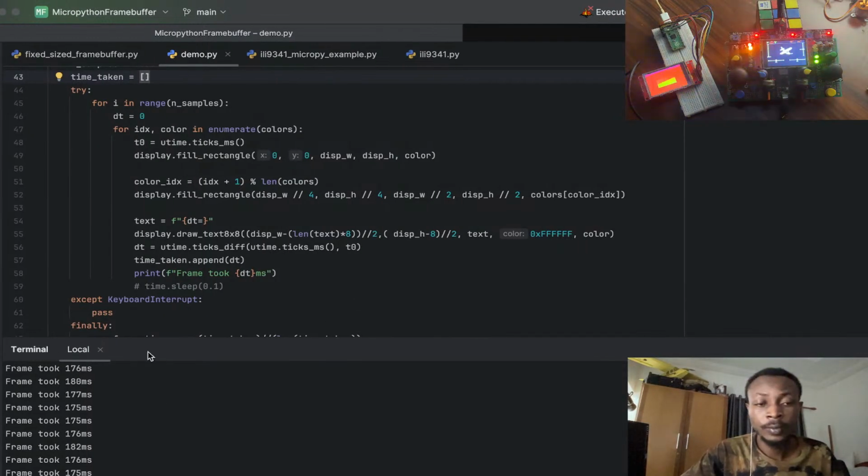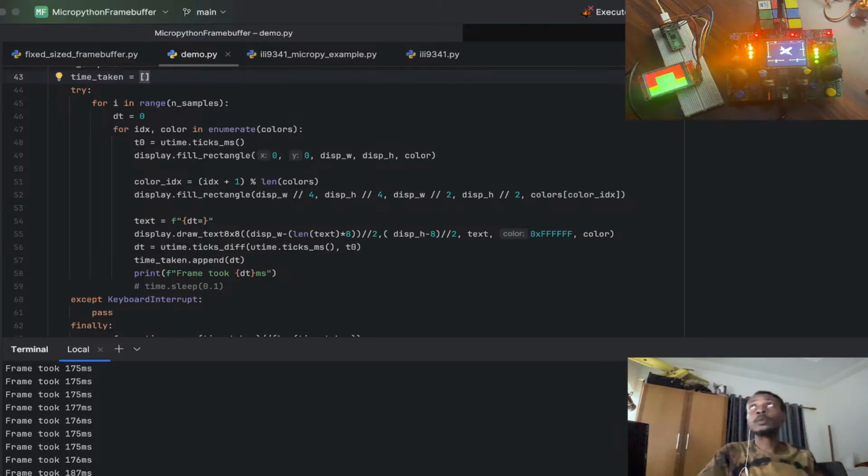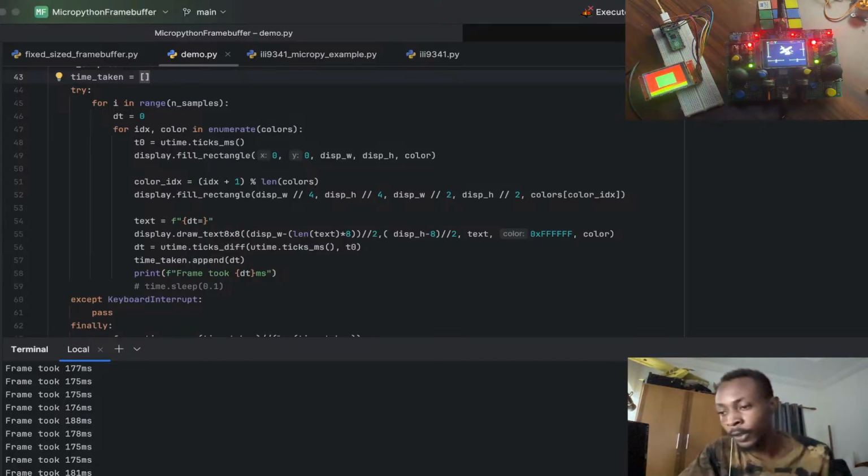Just timing how long it takes to render that. As you can see, it takes about 180 milliseconds to render one frame, and that's not going to cut it for our driver, especially if you want to do animations as well. So we need something better.